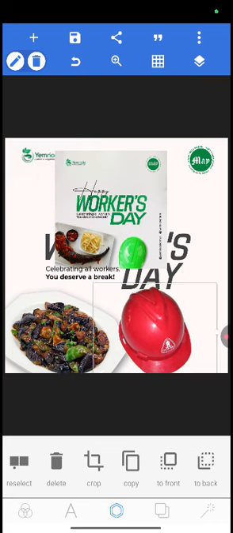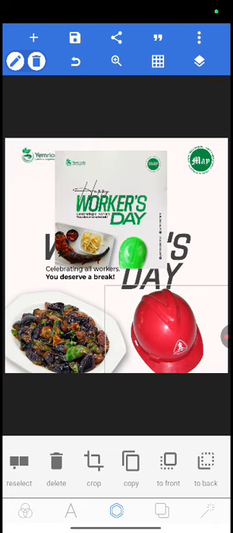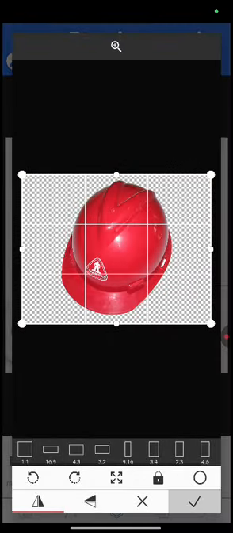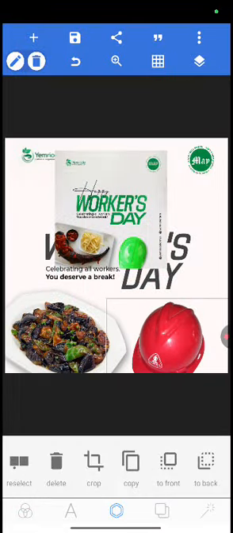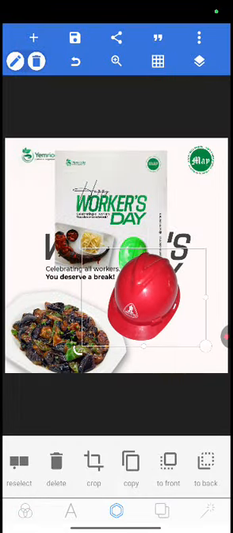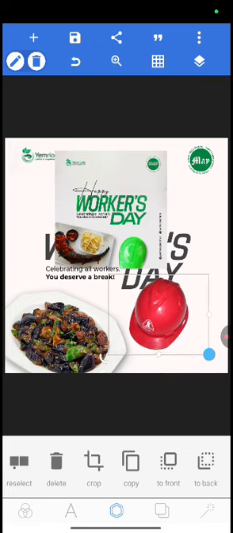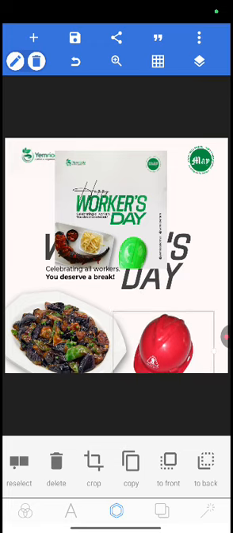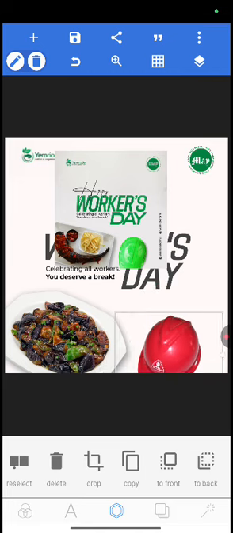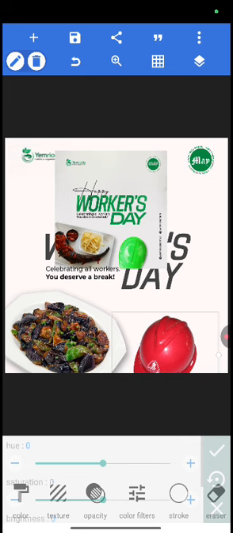So all I need to do is, let's see. Okay, do it this way. Still reduce it. You can also add the shadow effects. What I'll do now, go over to color filters.